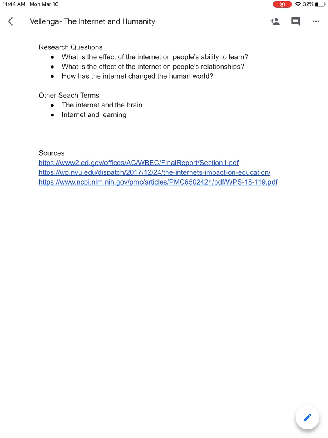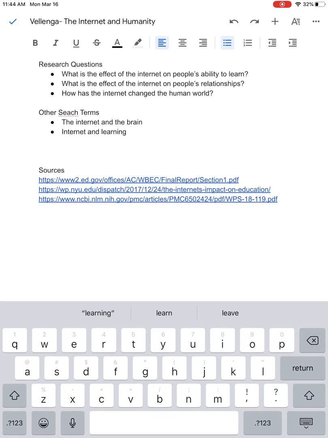And research is a very fluid process, so there's no reason that you can't go back and ask more questions and find more evidence as you go, depending on what you end up needing. So that's why I like to look for a big overview, some good stuff to start with. You can tell if you look at my doc, I've already added a few things because I went in to see how that worked. So I have another section here, if you look right there. It says other search terms.